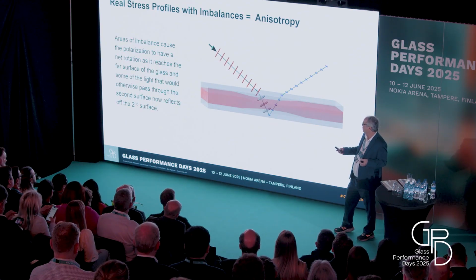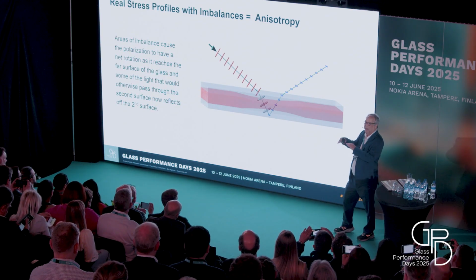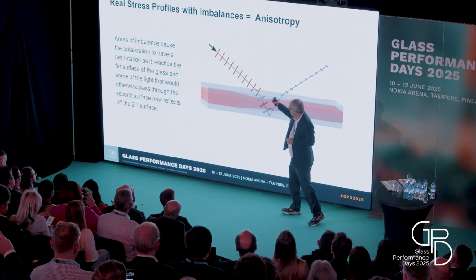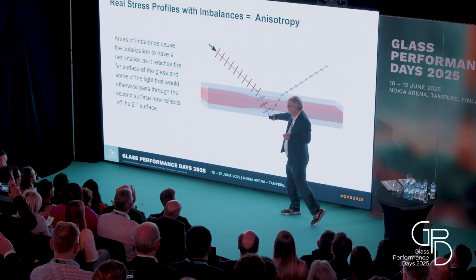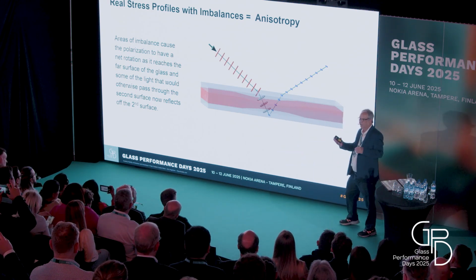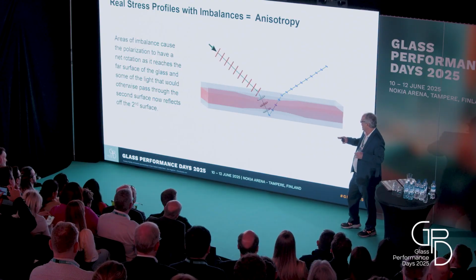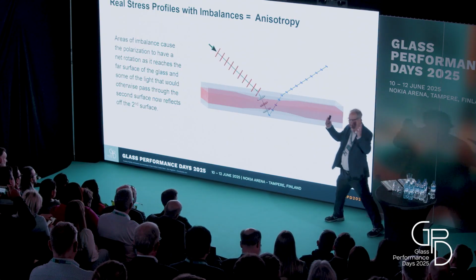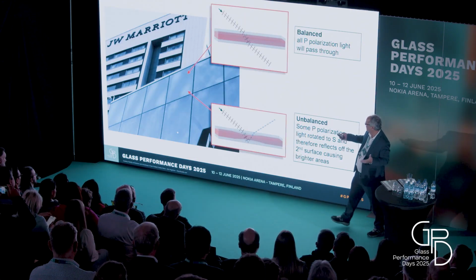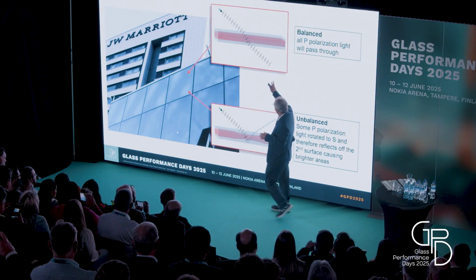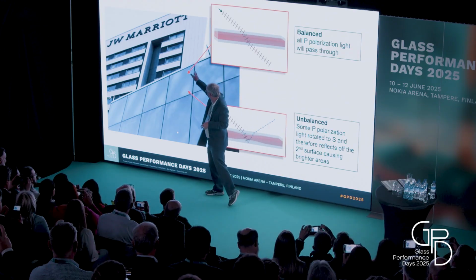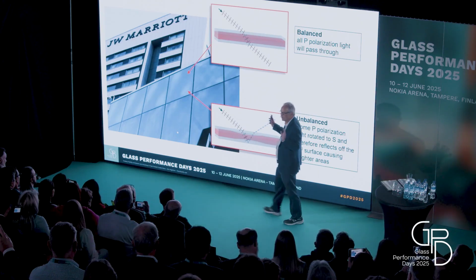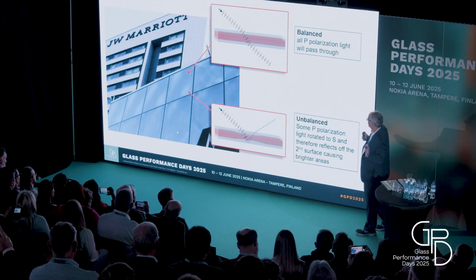Now, in reality, there are many areas where there's an imbalance in this tensile and compressive layer, and we have a rotation. By the time it hits the bottom surface, in the worst case, it's rotated the half wavelength of that light and now becomes S and bounces off that back surface. So you get this bright reflection. This is an example of what you see in the real world: where it's perfectly balanced, you see a nice smooth area, and in the areas where there's a stress imbalance, you see these bright ghostly reflections.